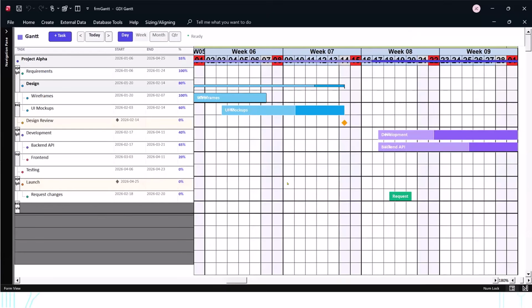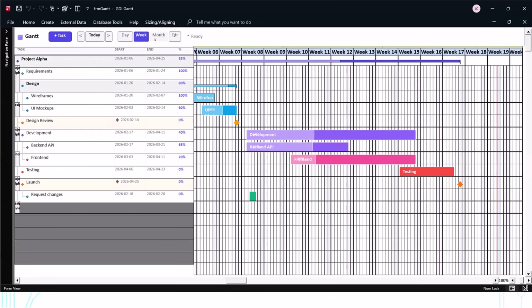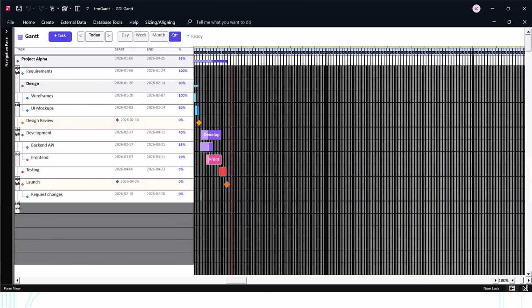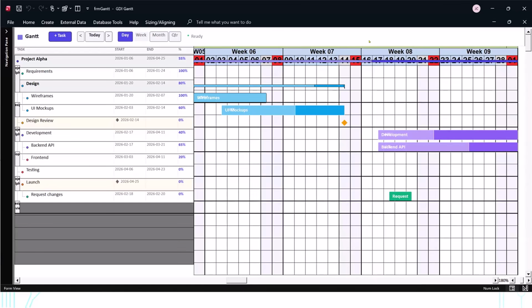This looks similar to the Gantt chart that I just showed you in the Kanbans, with different projects and stuff, but they have different day, week, month, quarter. This one got a little wonky, so I'm probably not going to use this approach. I'm probably going to use the web a little bit more, but it was once again a good thought experiment to see what Access can do with AI.